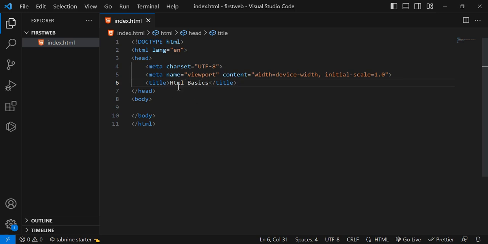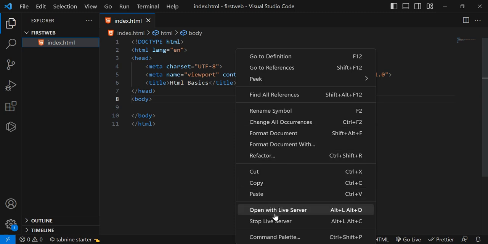For us to be able to see this happening in action, the next thing you want to do is let's check this on a browser. For you to be able to check this on the browser, that is why I asked you to make sure that you install the Live Server extension. If you have already installed the Live Server extension, all you need to do is right click and then go to Open with Live Server.